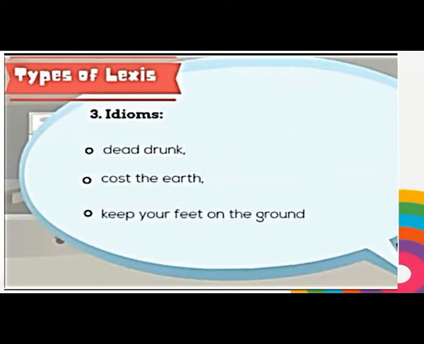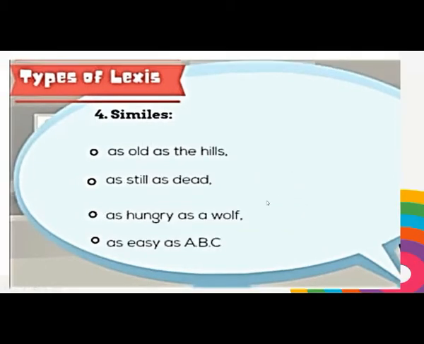Okay, so another type of lexis is idioms. Dead drunk, cost the earth, keep your feet on the ground. Dead drunk means unconscious or unable to move. Cost the earth means it costs a lot of money. Keep your feet on the ground means to continue to act in a sensible and practical way. So these are idioms, and then the similes.